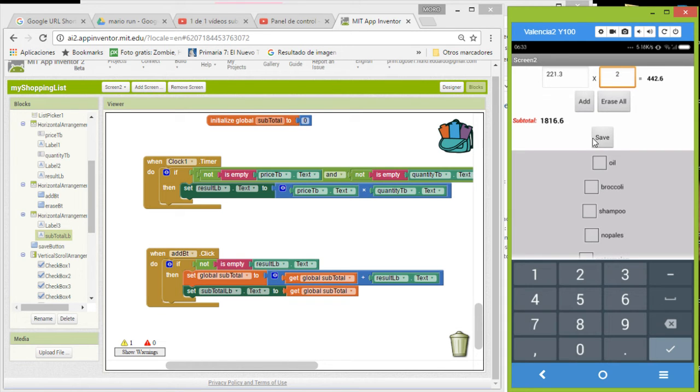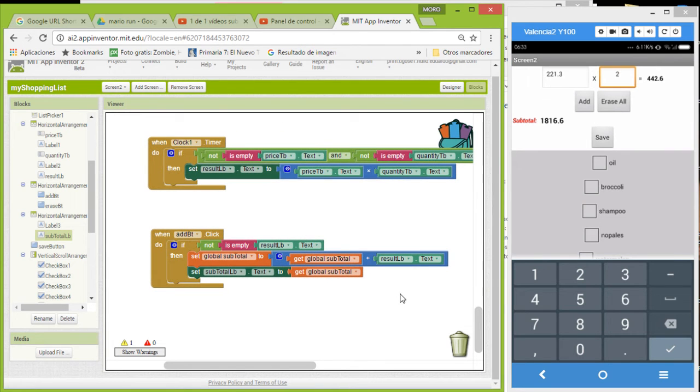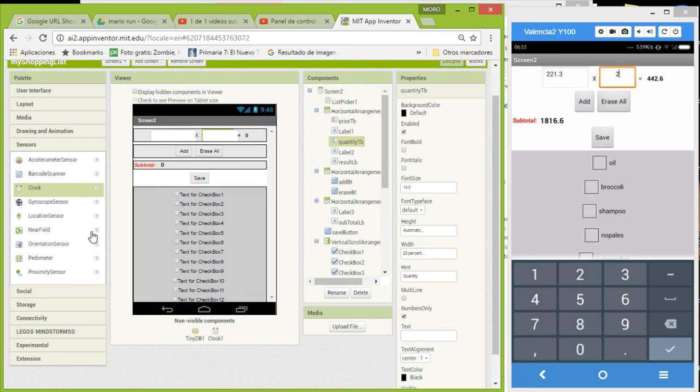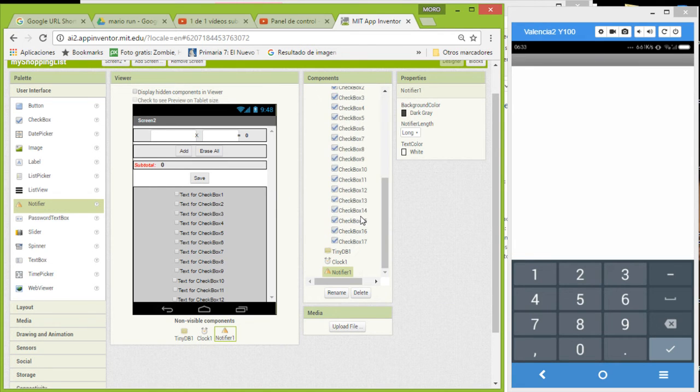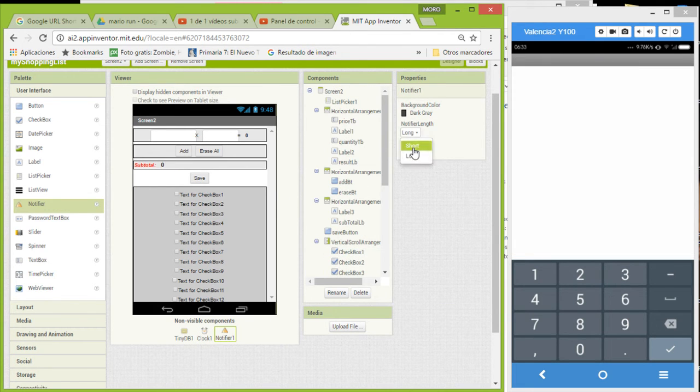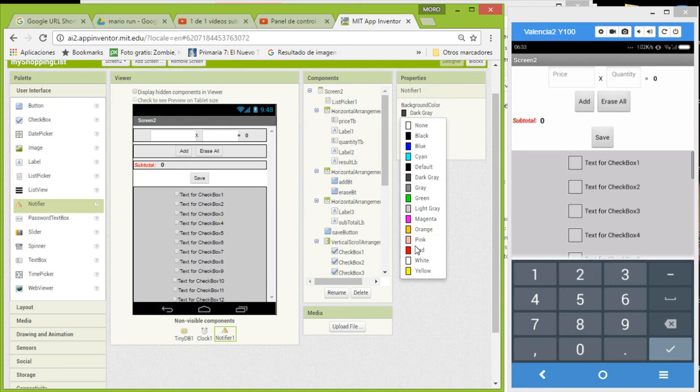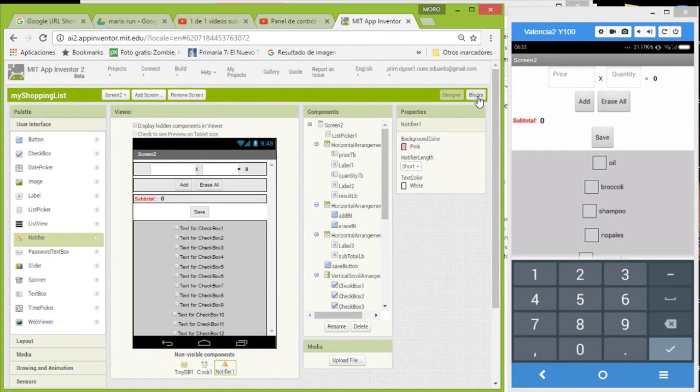We are just missing the erase function. We want to erase all these things, and I'm going to add a notifier. I haven't added a notifier yet. So short, and let's add a color pink notifier.